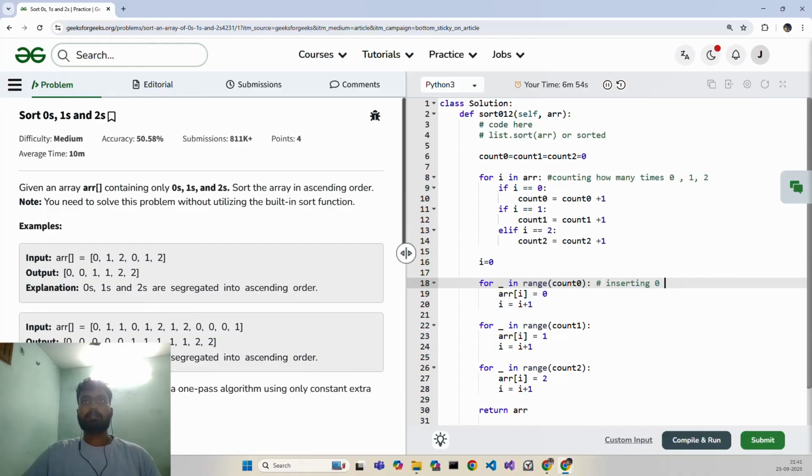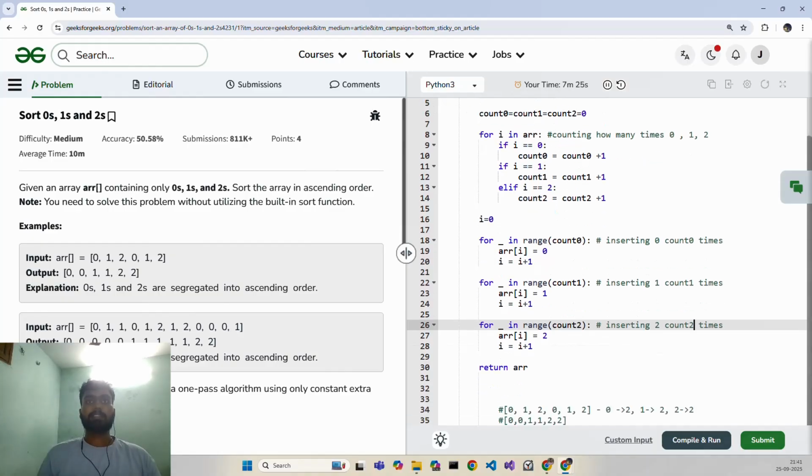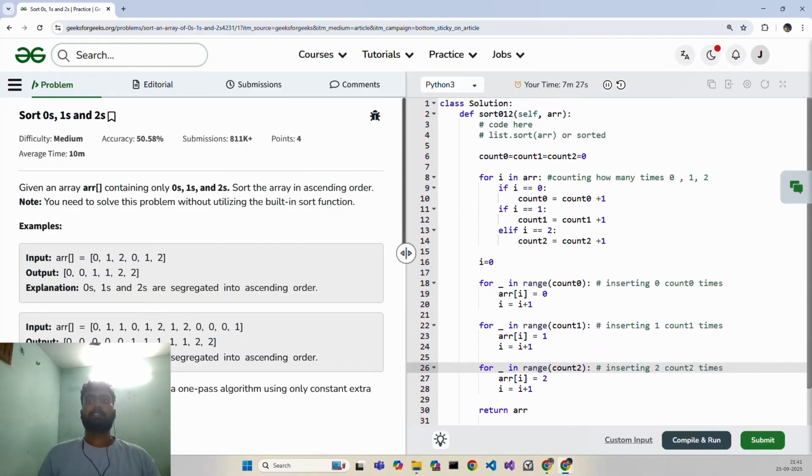Insert 0, count0 times. Inserting 1, count1 times. Inserting 2, count2 times. Like that we get our final solution.